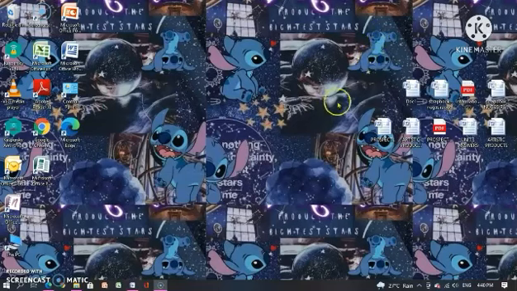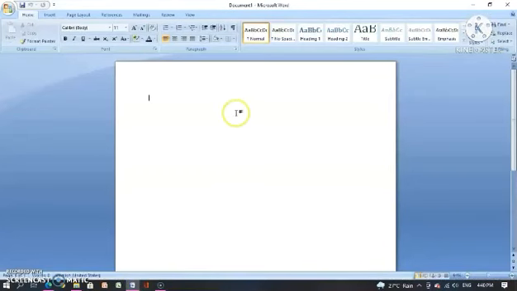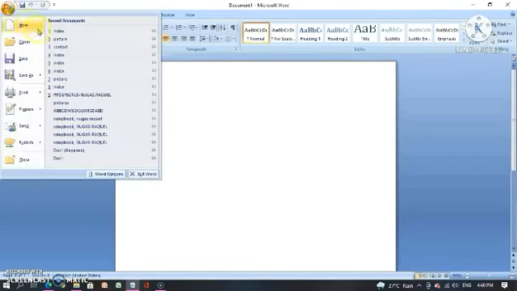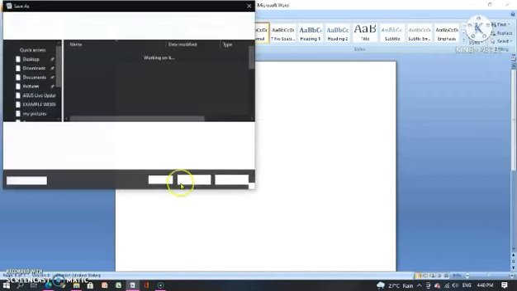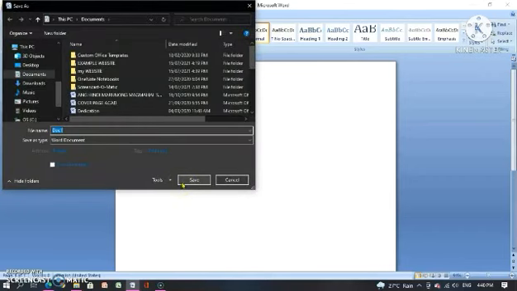Okay, so after that, let's go to Microsoft Word. So we're gonna set this up as a web page. The first page of every website has to be named index, INDEX. So we're set up right away. Click the Office button. Click Save As. Change your file name into index.